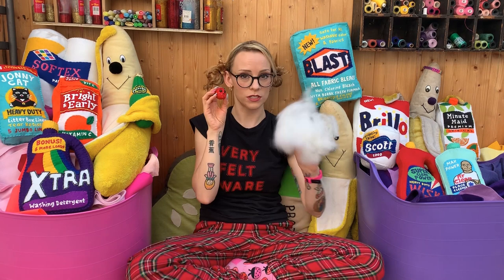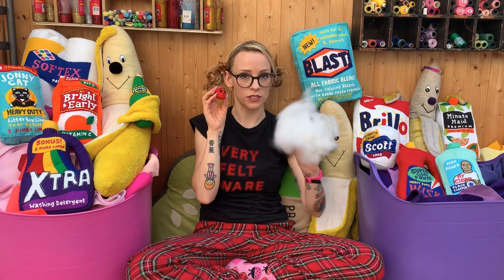To stuff the strawberry I've got some floof that I use to stuff everything I make. If you don't have that, you can use cotton wool — most people have that in their bathrooms. If you're lucky enough to have stuffing in your house, you can use that as well, or the contents of pillows or duvets — anything.